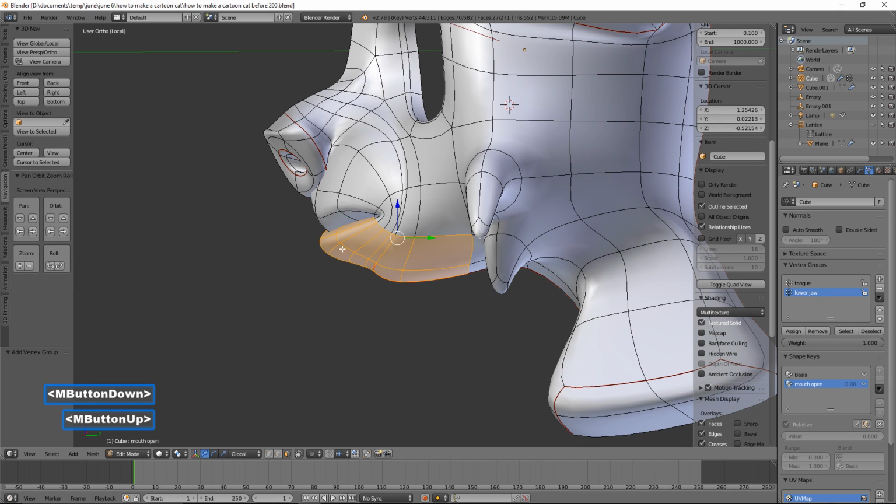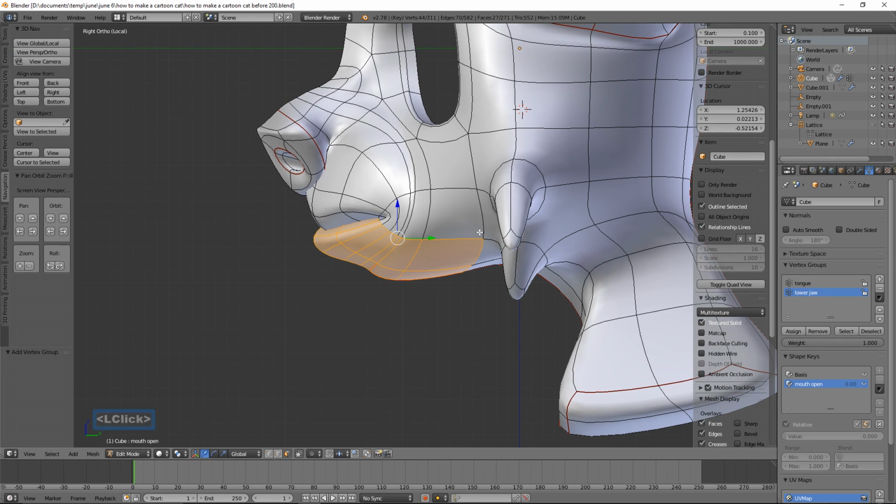This is a nice place to reshape our geometry as well. I want my top lip to be out further than the bottom lip. So what we're going to do is go to right view. We're going to right click right here to put the 3D cursor right there. We're then going to go to this pivot point. Blender's default pivot point is the median point. We want to click here to change it to the 3D cursor.